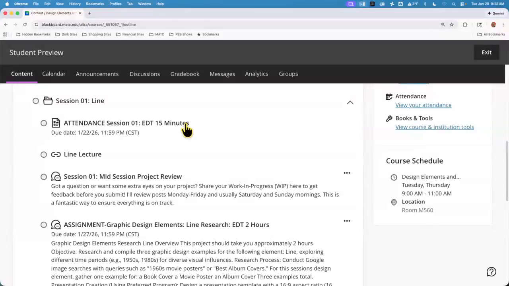It's very important that I take attendance because if you don't show up and you don't do your attendance assignments, you will get dropped from the course. The college is very clear on that. It affects financial aid. It affects your standing. If you decide you don't like this course and you just stop showing up, do yourself a favor, drop the course so it doesn't affect your college standing.